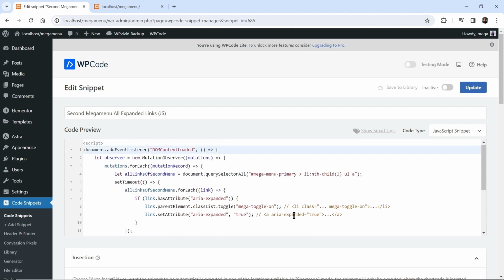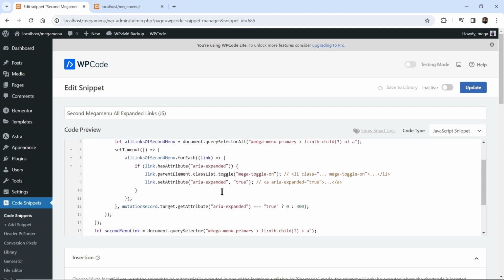So when it's hovered, we're targeting it and adding the mega-toggle-on class to the element, and then all of the third menus are expanded.